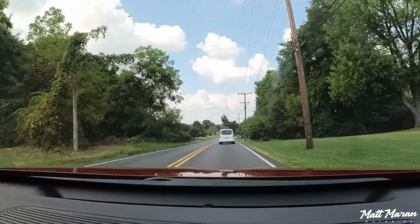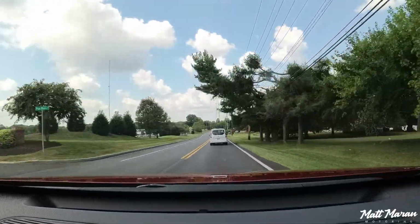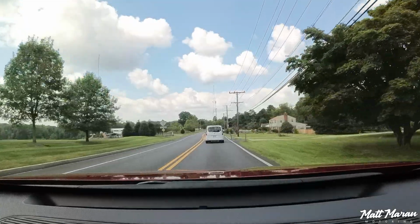Other things that I'm noticing right off the bat here in the Kona is, first off, the thing that struck me the most was light steering. Especially at low speeds, the steering is insanely light and feels kind of disconnected, to be totally honest. It doesn't even feel like it's connected to anything. Now, up at higher speeds here, doing about 35 miles per hour, it does weight up a little bit better and gets a little more communicative. So I'd say that it feels good when you're up and driving, and I guess they really wanted to lighten it up for low speed maneuvers, but it just seems overly light at low speeds.